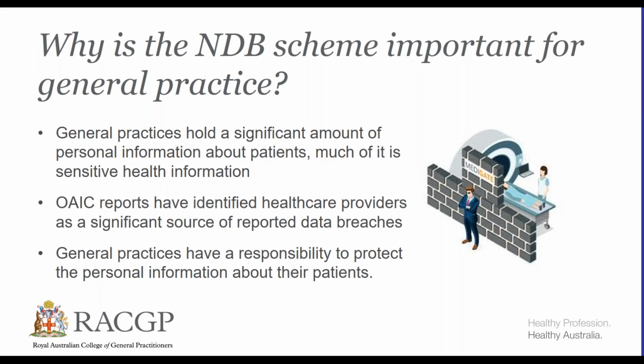And it's really important that general practices are able to understand their responsibility to protect this personal information for their patients. The main purpose of the National Data Breaches Scheme is to ensure that individuals are made aware when their personal information is caught up in a data breach and serious harm is likely to result. So it's essential for practices to proactively engage with their patients' privacy expectations and the expectations of the regulators.